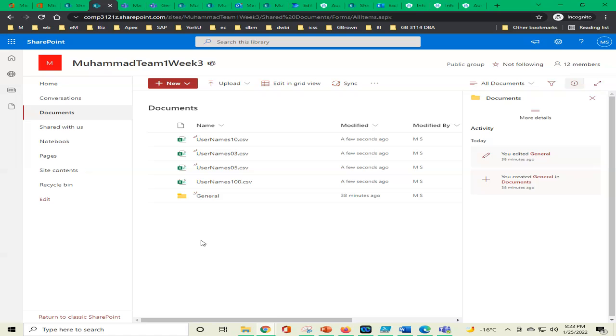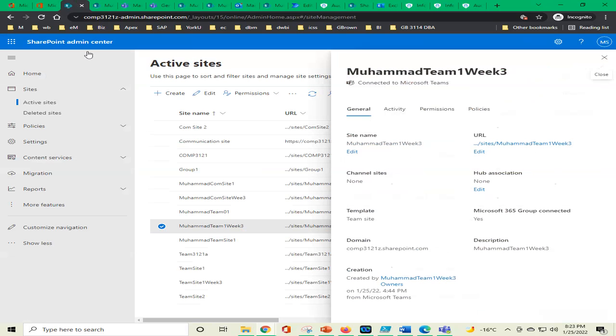And first of all, we will see which users we have in our organization, in this team. Let me go back and click general, and activity permissions policies. There is the list of the users, members that we have given the rights.